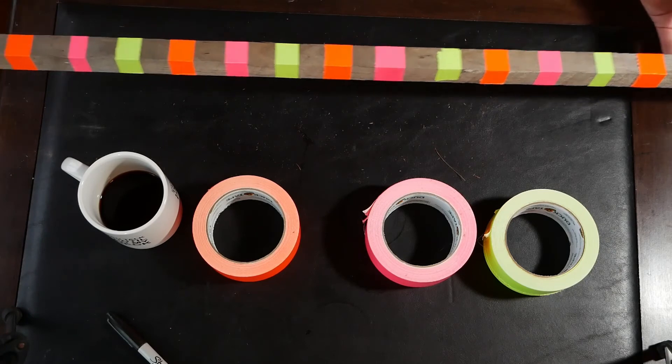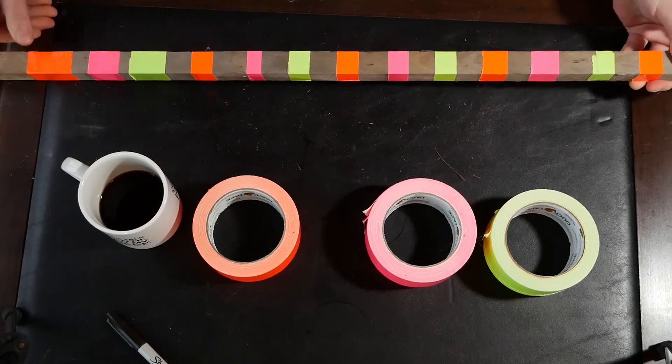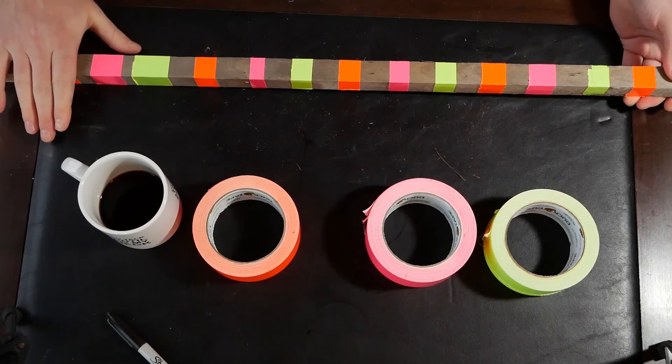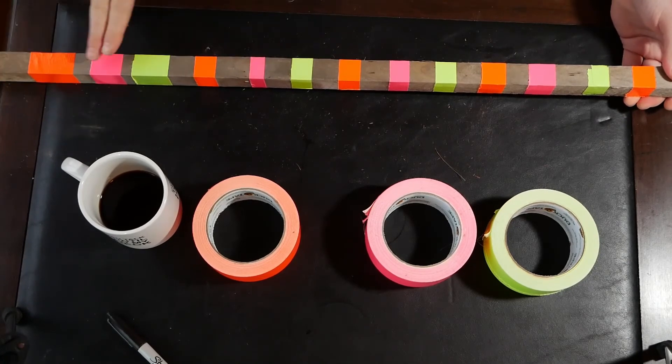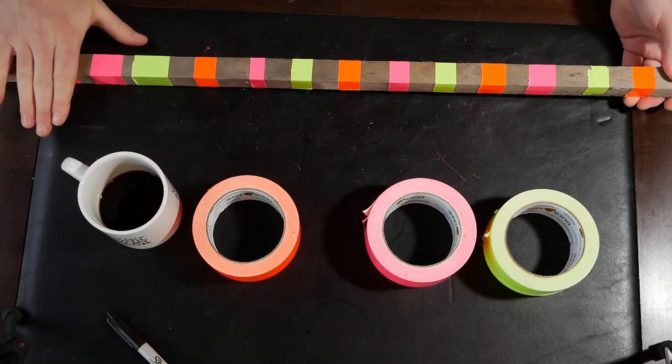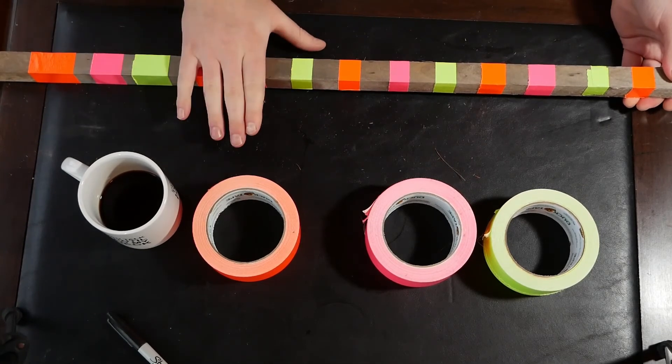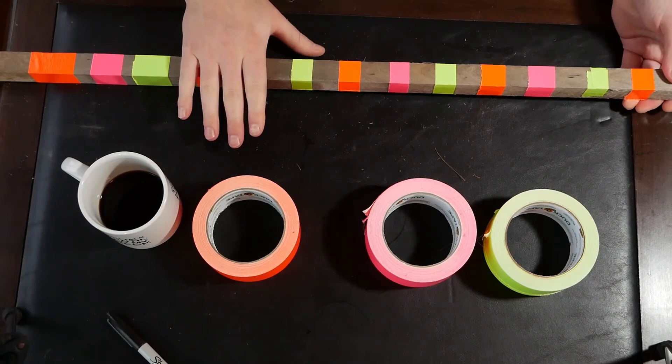And so the idea is once this is out in the snow, we can tell if it's covered up one band that that's two inches. Because remember we put these every two marks on the gauge. So that'd be two inches, four inches, six inches, maybe even eight inches, maybe even ten inches, depending where you are in Maine today.